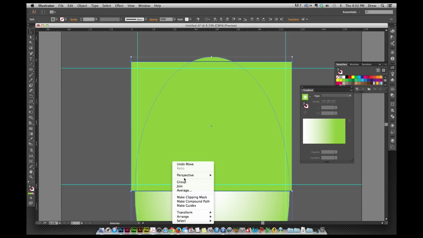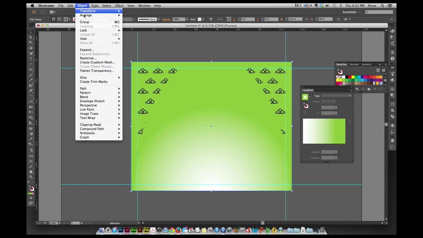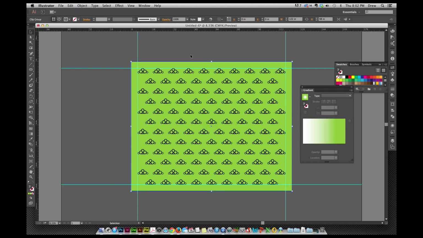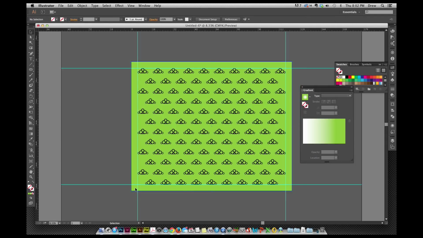Make clipping mask. Alright, I'm going to send all that to the background. I'm going to do it this way. Send it back. Oops. Actually, that's right. That's the one I want to send it back. There we go.